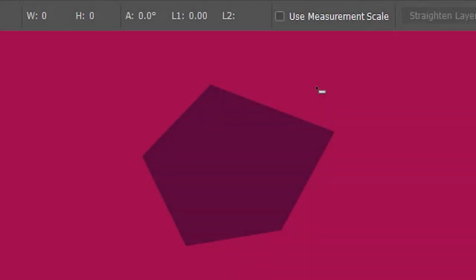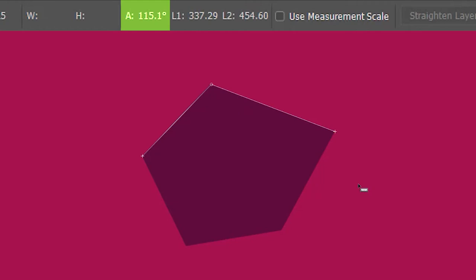You can also measure two intersecting lines and the angle between them all at the same time. First, I'm gonna draw a ruler on this edge, and then when I'm done, I'm gonna bring the tool to the end point of the ruler, press and hold Alt on my keyboard, which is gonna give me this angle kind of symbol, and then I draw on the other edge.